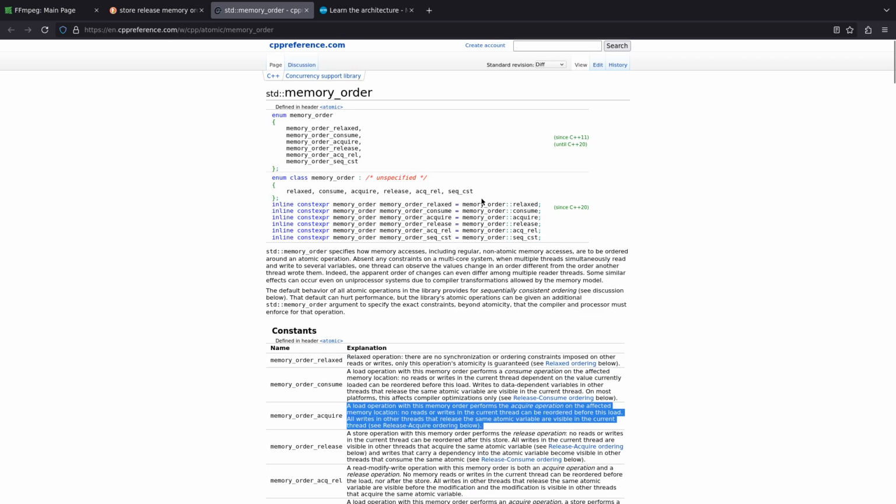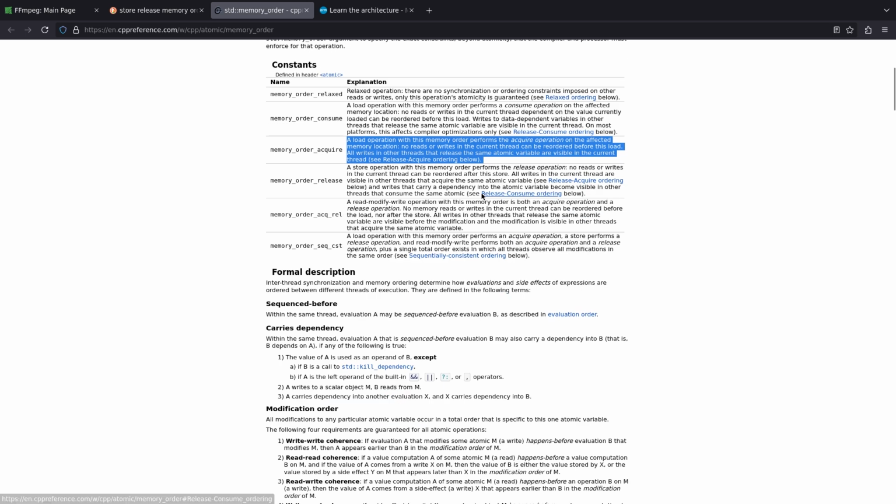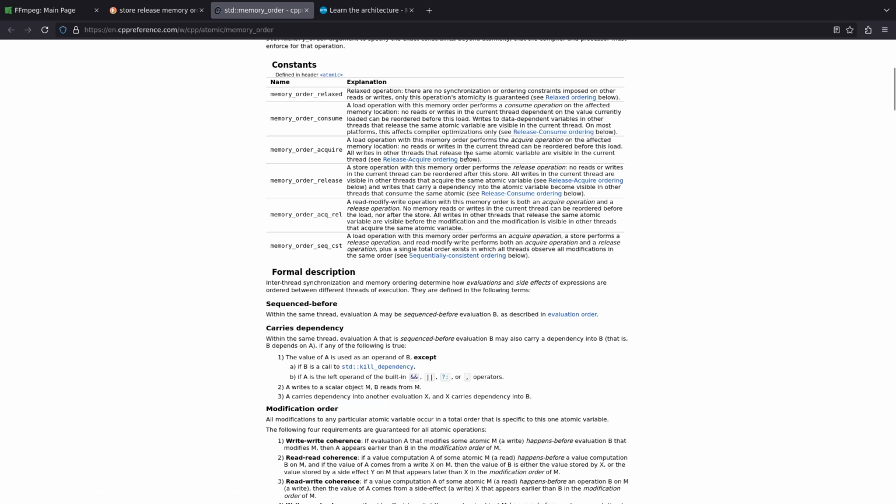Oh, you can only do this on an atomic. I guess that makes sense. No reads or writes in the current thread can be reordered after this store. This is what I want. I want release.